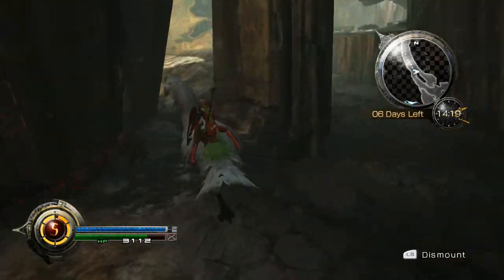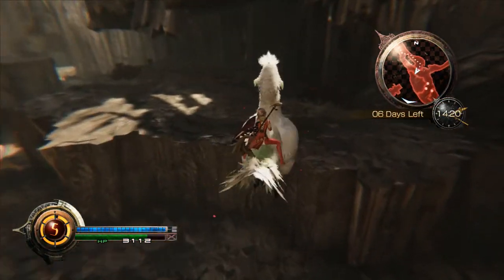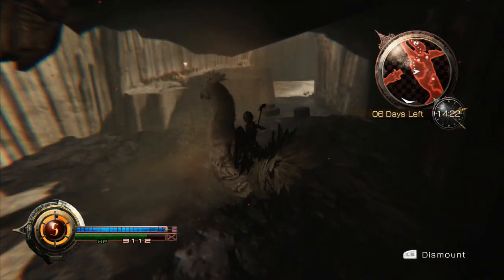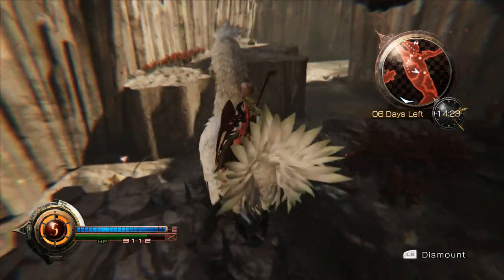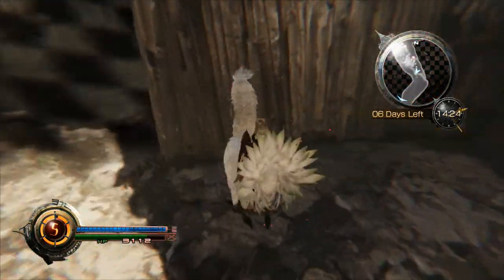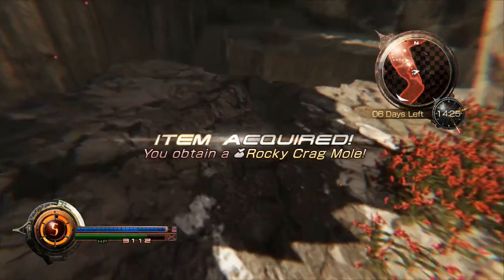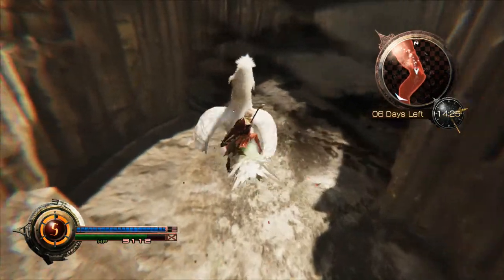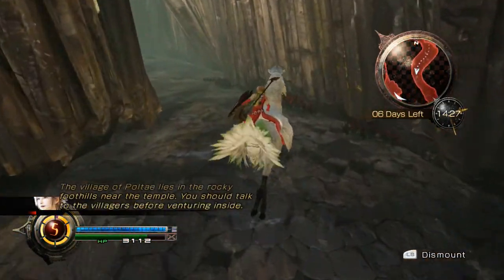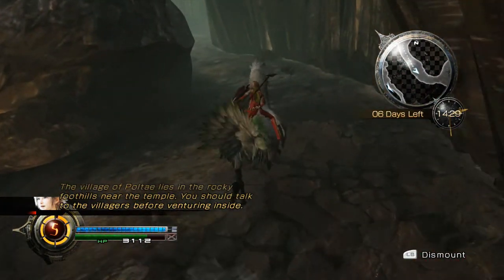So I'm just walking through. I'm gonna try my best to avoid any enemies I come into contact with here. Just have them jump down. And I might as well pick up these Rocky Crag moles, because you're going to find a lot of these Rocky Crag moles throughout the Rocky Crag here. Alright, continue exploring.